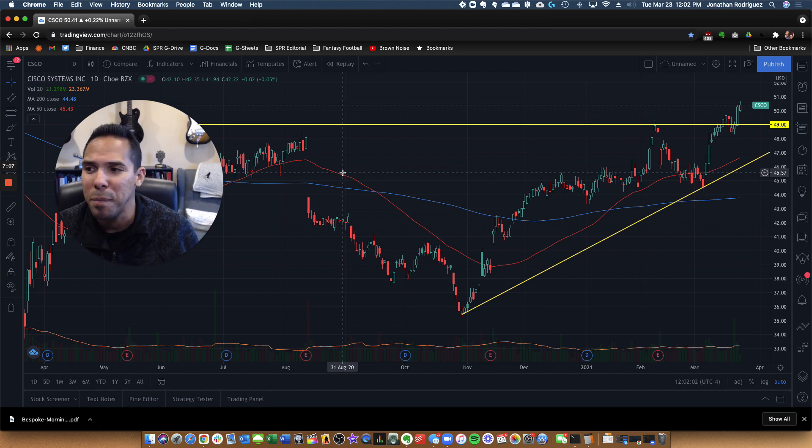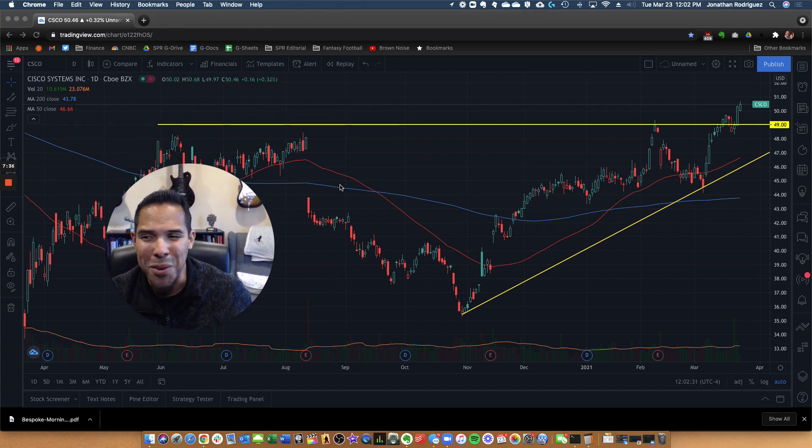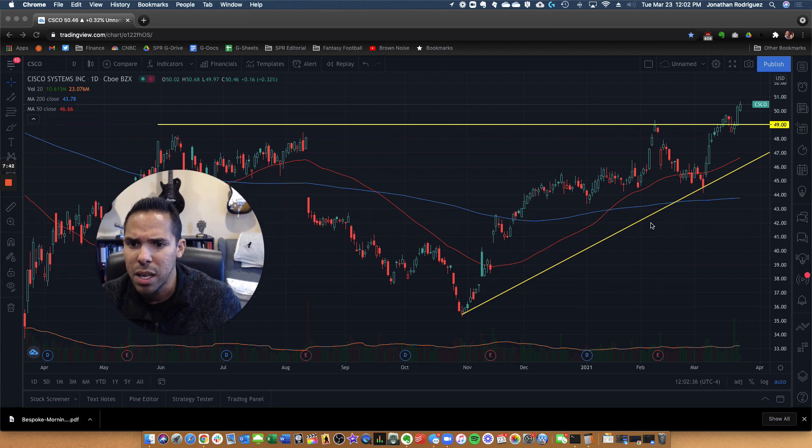Cisco's not a small name — a big multi-billion dollar company. Cisco Systems is still one of the biggest companies in the hardware networking space, and now facilitating a lot of the cloud computing through their network technology. That's the next kind of move higher in tech. You take a look at the stock and you see just this beautiful ascending triangle pattern. If you follow my videos for a while, you know I love this pattern.